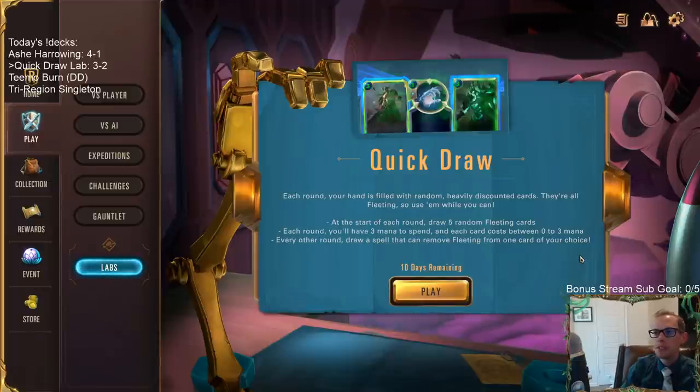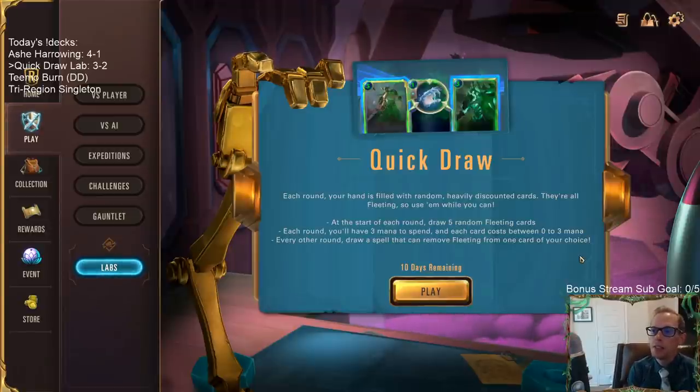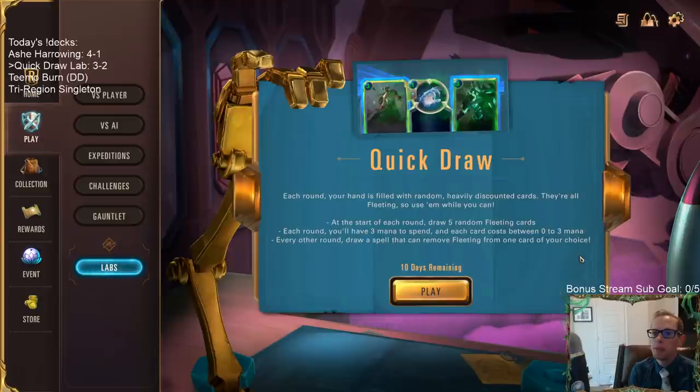It's still really fun to just play these different modes sometimes and unwind. We all have our good days and bad days, and if you're having a day where RNG is not in your favor with your ranked decks and stuff like that, just go chill out with some labs or some gauntlet or some expedition. It's just fine to take a little break sometimes.